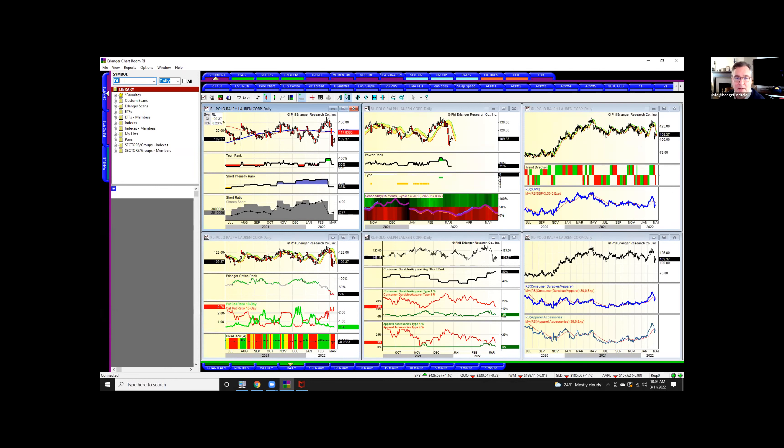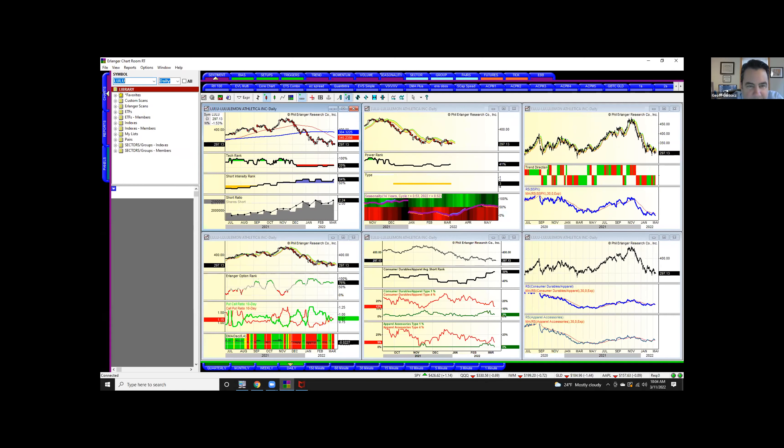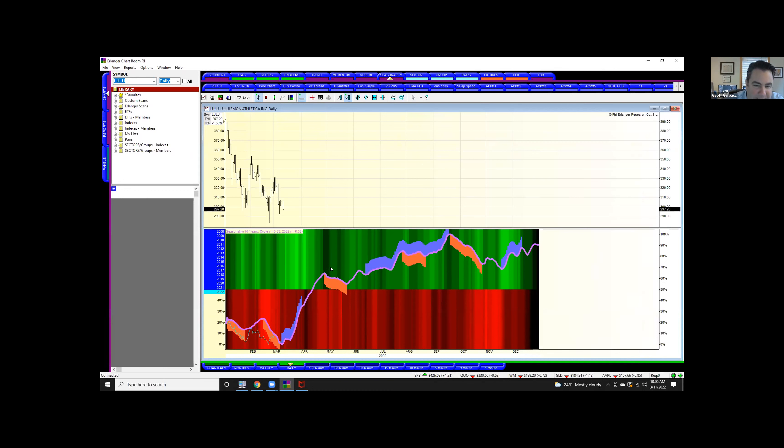I'm long Ralph Lauren and I think their drop was a little overdone, considering they were worried about Europe and Ralph Lauren doesn't do that much in Eastern Europe. I think they're going to get bought — Ralph Lauren will sell out, he's 82. I'm a fan of this one. The shorts are adding to it and it's building a nice base right around 300. To me, that's the level — get above 300, that's a good entry point. I can use that to stop myself out, or write a put there or write a higher call. Seasonally, it's actually the best period on a change-over-change basis — the fastest increase in slope is about to come.